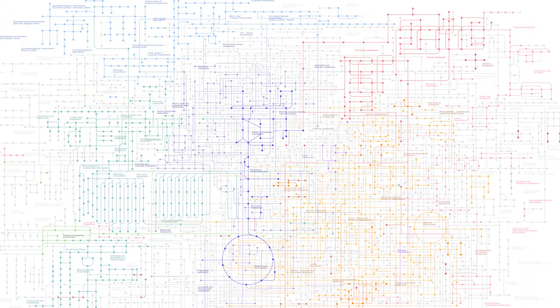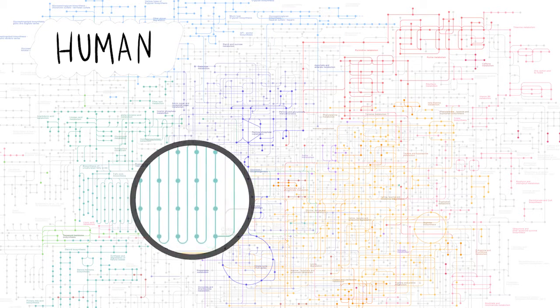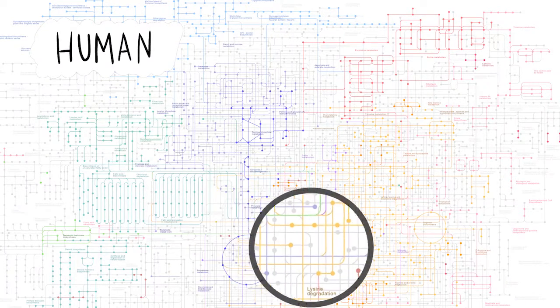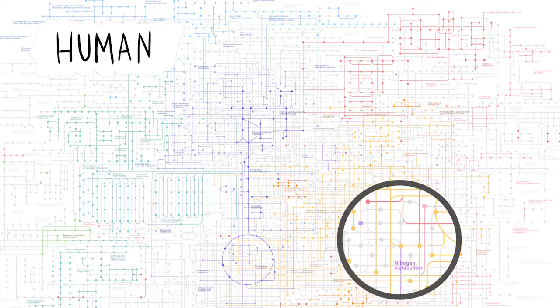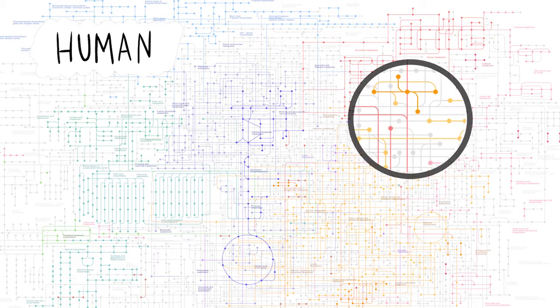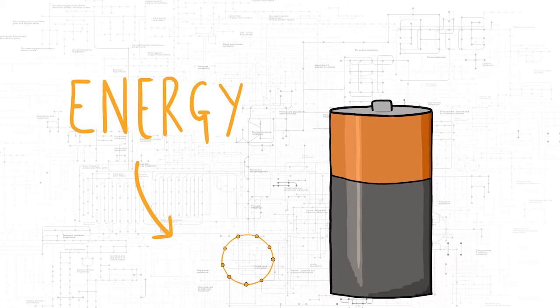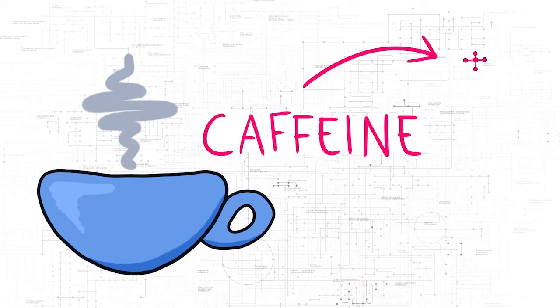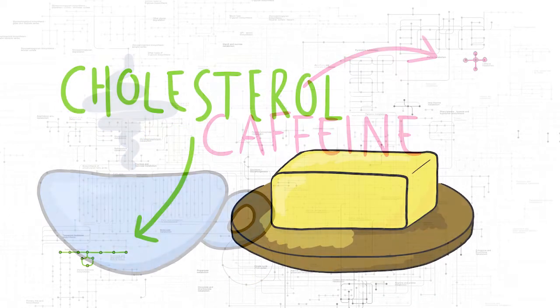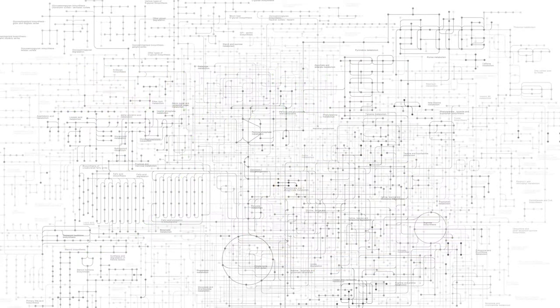So we sometimes visualise metabolic activity using these subway style maps where the dots are chemicals and the lines are pathways to synthesize or break down specific nutrients that the organism needs to grow. Sometimes these are quite complicated. This is the human metabolic map. In here is the circle for making energy. Up in that corner is the bit that handles caffeine. Down in the bottom is the place where cholesterol is made. Now obviously the human metabolic map is very complicated.